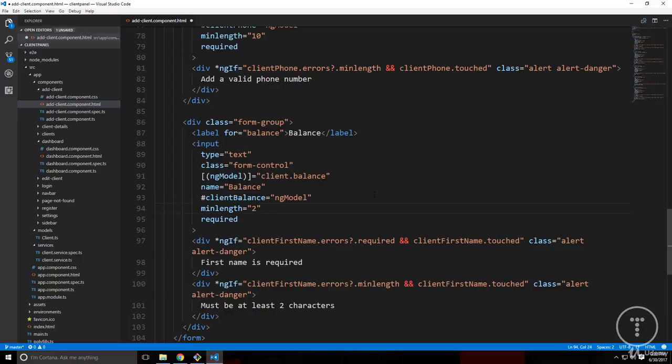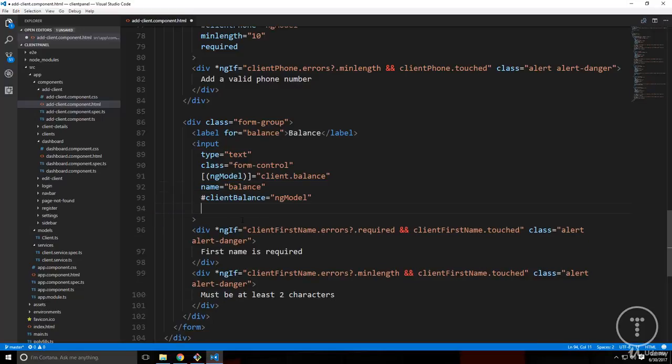Alright, so let's see. Name should actually be lowercase b, and then client balance. We're going to get rid of these two, and we're going to add a bind a property to disabled, and that's going to be a property called disableBalanceOnAdd.